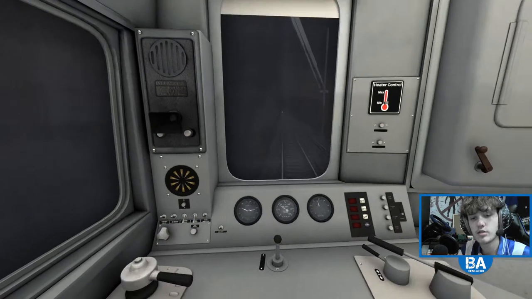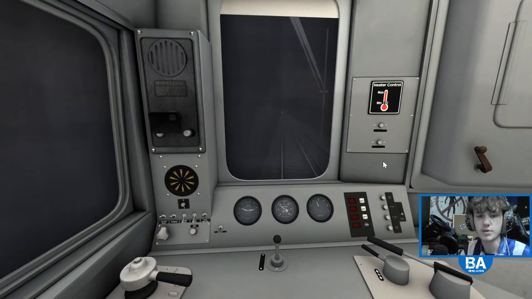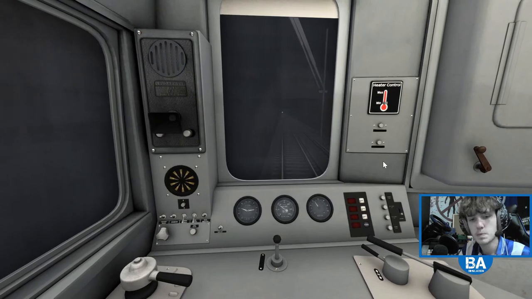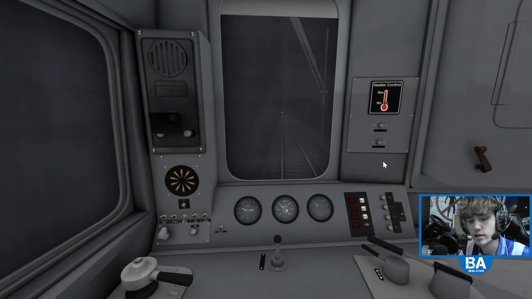Today you blasted on a Class 390. Awesome, you got Heathrow Express 387 livery. Lovely. Is the cab lights on? Yeah, they are. There we go. Let's get that off.